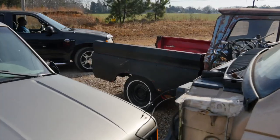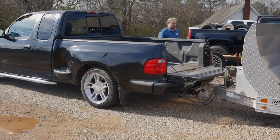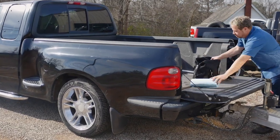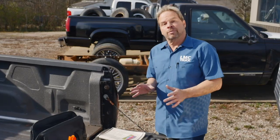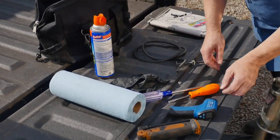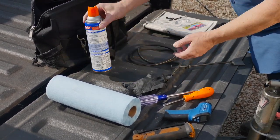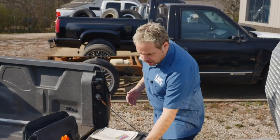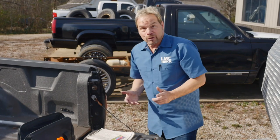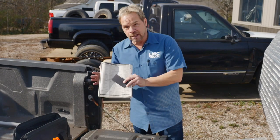We packed up our truck, trailer, and some cash, and headed to Arnie's place to look at a 1989 Cheyenne short bed two-wheel drive that on paper looked like what we wanted. You don't need a whole lot of tools to inspect a vehicle, but here's some important ones: a flashlight, a point-and-shoot thermometer, a couple of screwdrivers, some gloves, bug spray (because sometimes vehicles sit and bugs can nest), an inspection mirror, a vacuum hose, safety glasses, a magnet, and the Vindicoder from the LMC Truck Catalog.